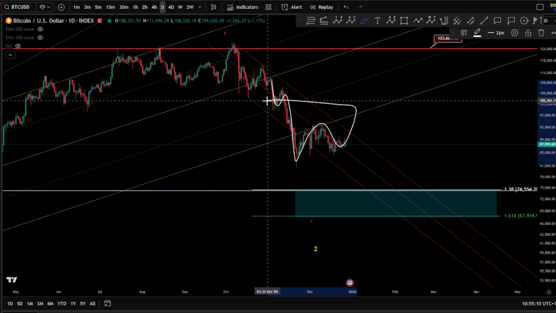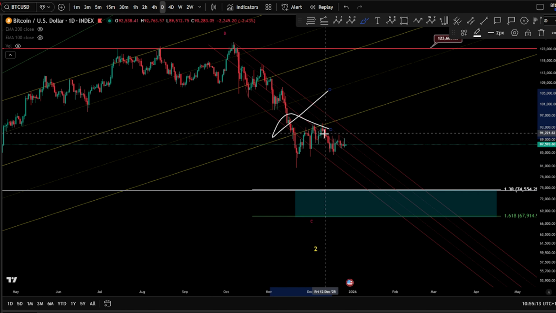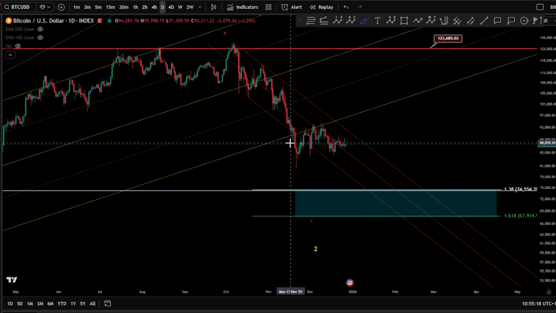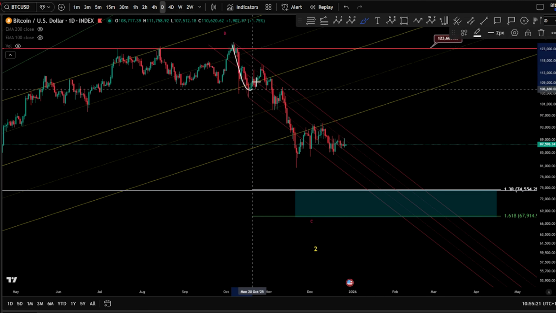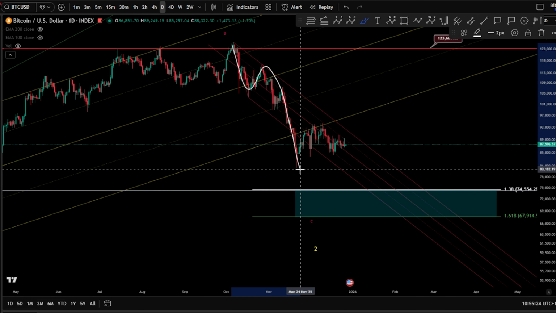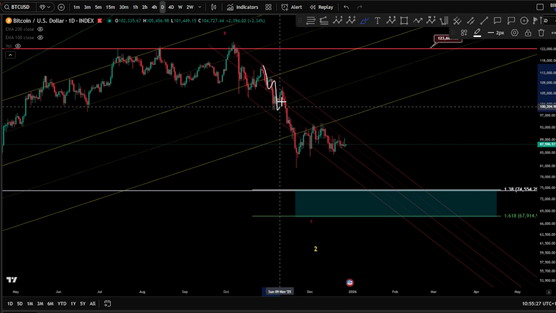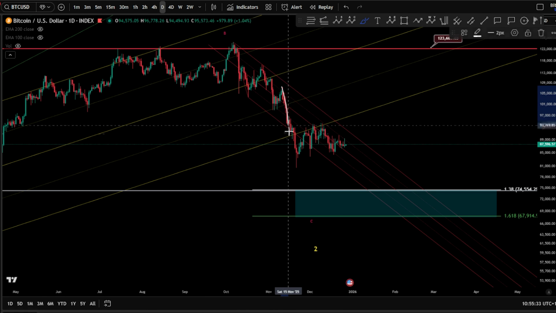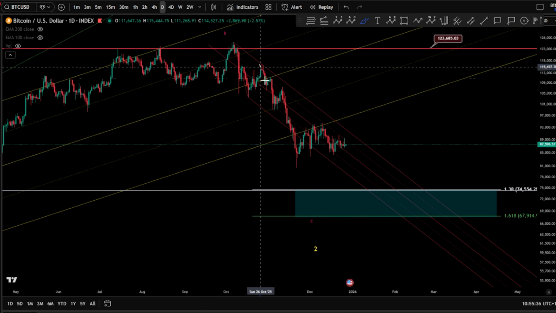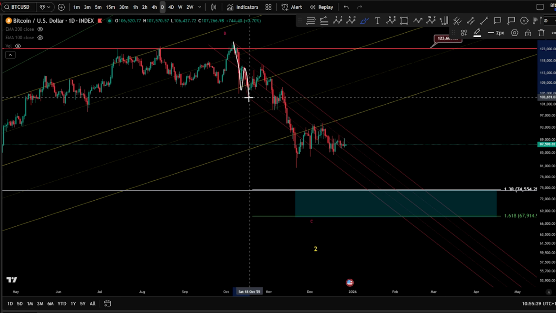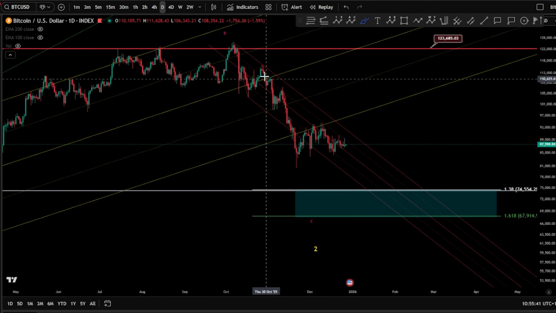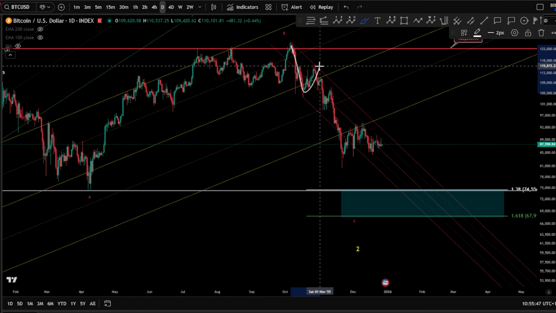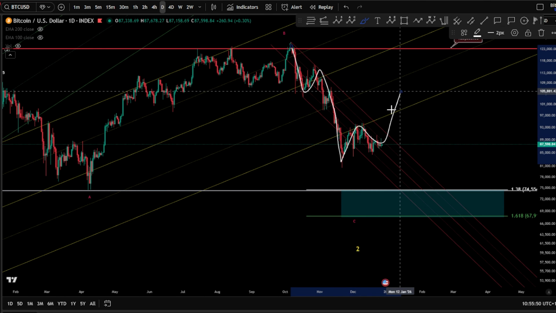If the wave 4 interferes with the zone area, that means also total invalidation of this impulse, especially with the signal there of the short wave 3. It might, of course, turn all of it here into a simply finished ABC. By all means, 1, 2, 3, 4, and a 5 expanding diagonal, and this expanding diagonal might be here a zigzag. Because of the zigzags that you got for wave 3, potentially you can also call this a zigzag, and of course this will turn it somehow into a big expanding diagonal as an A, B, and a C here, and then pushing for higher.